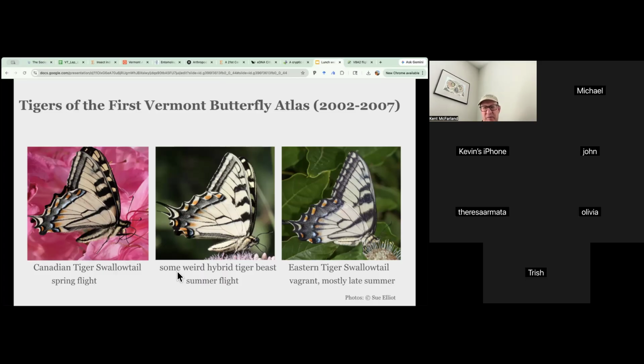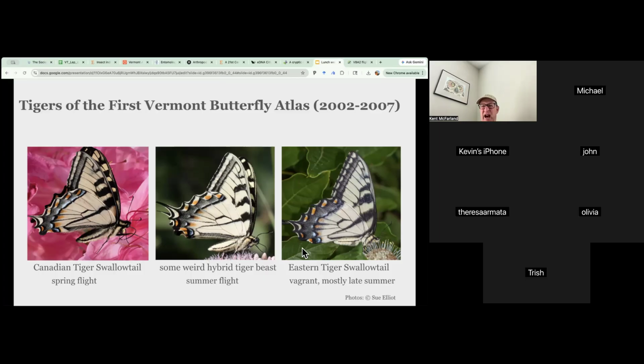And we suspected it could be a new species. It could be a hybrid. There was a lot of speculation what it was. And I bet Kevin Hemian isn't on this call, but I remember one time being out with Kevin during the first Atlas, and he was saying, you know what? I think this summertime tiger swallowtail behaves differently. It flies different. It has a different behavior. I didn't notice it, but then I started noticing, he's really observant, and I'm like, wow, he's on to something here. And so we had this weird tiger beast.